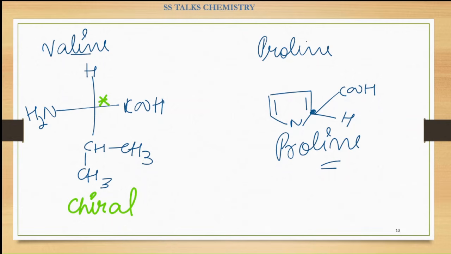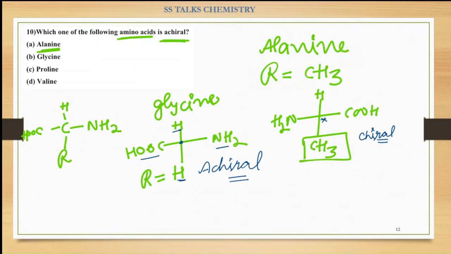Again, you can see all these double bonds might not be there. This is again your chiral species. So that means among all the 20 amino acids that you will be observing, glycine is the only molecule which is achiral in nature. Rest all of the amino acids that you observe are chiral in nature. So among all the amino acids, glycine is the only molecule which is achiral.